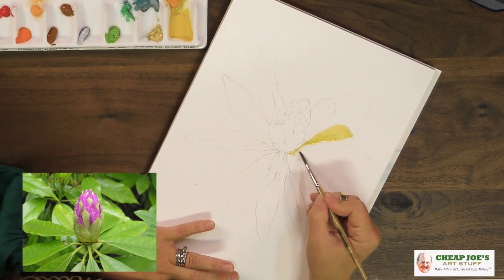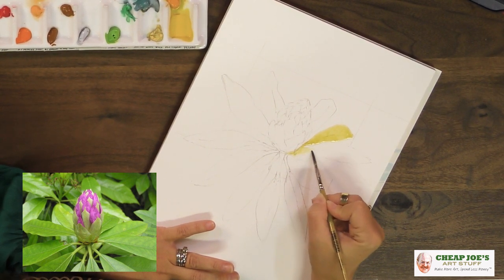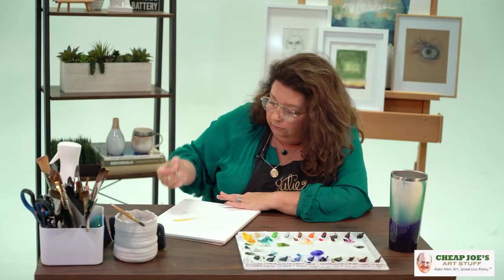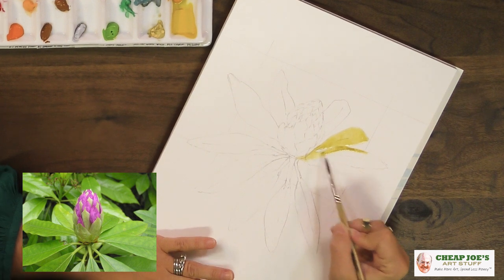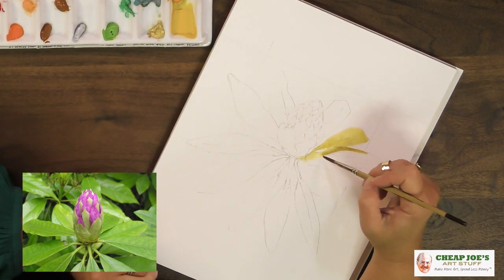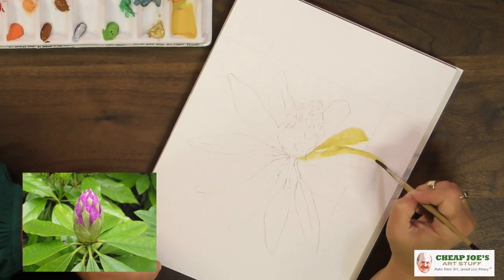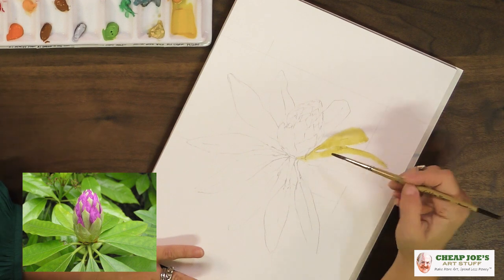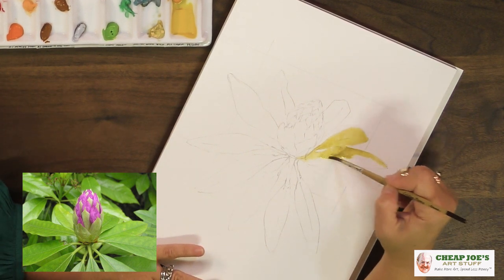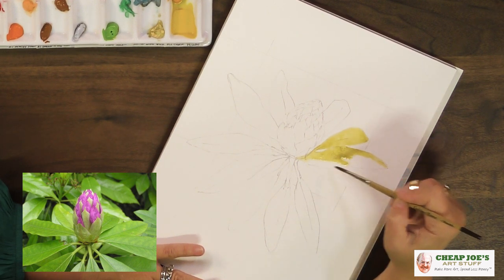It's a really, really nice color — and sorry for saying 'really, really,' but when something's that good you have to tell people. So we're just going to lay this down and you can see it has almost a velvety texture to it. It's very unusual for a cold press — not typical. So if you're looking for something new to play with and see if this is maybe more your direction and liking, check this out.